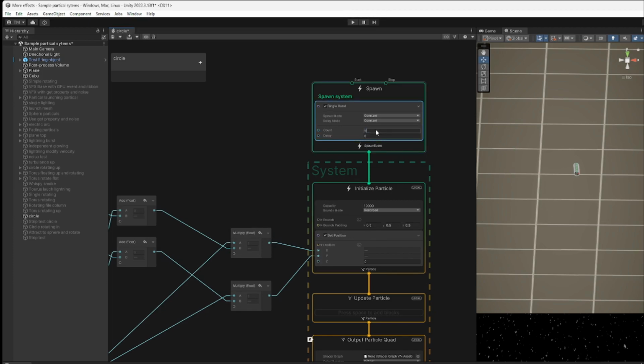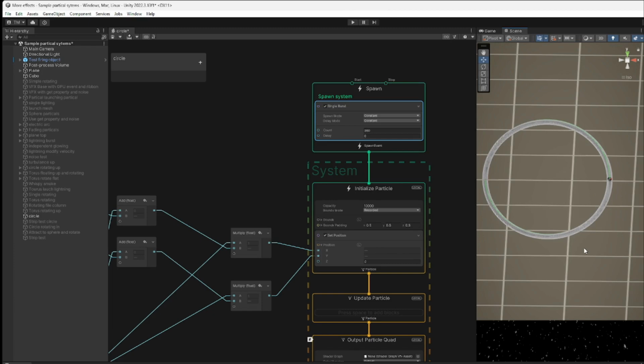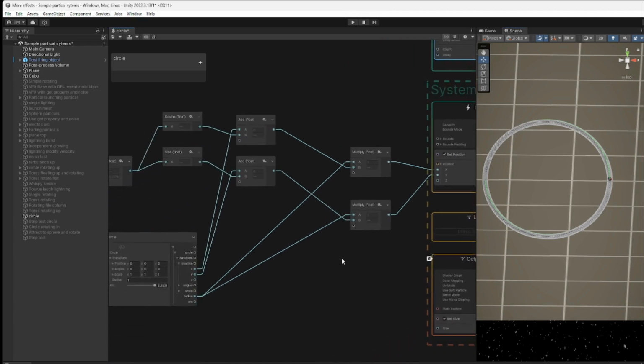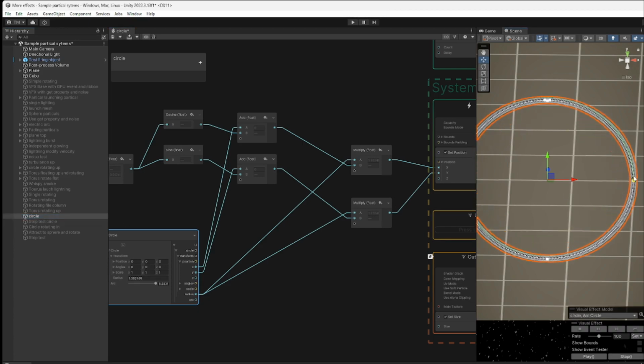If I change this to 90, what we see is it's going to form a quarter of my circle arc. If I go all the way to 360, you can see it fills my whole circle. So in this way, I can create a burst of particles and have them form a circle. So that's the first step that I want to go over to understand how to get my particles on the circle. And again, I could modify this radius here, and change the radius of my circle.